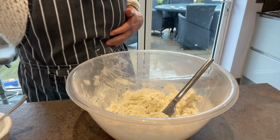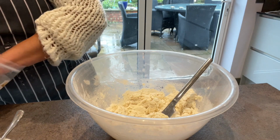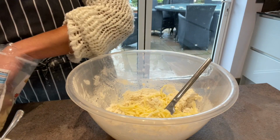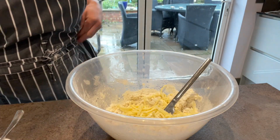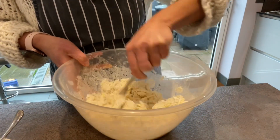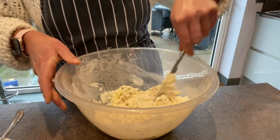Now, I don't mind what you add into your bread. You can just put it as a plain soda bread if you want to. I'm going to make mine into a cheesy bread. Quite like putting olives and feta in it actually as well. But today we'll just go with some cheese. Right, so that's in the dry mixture. And then if you want, you could sprinkle cheese over the top of it as well.